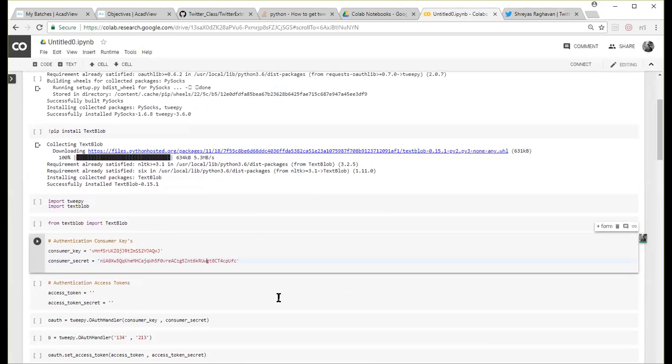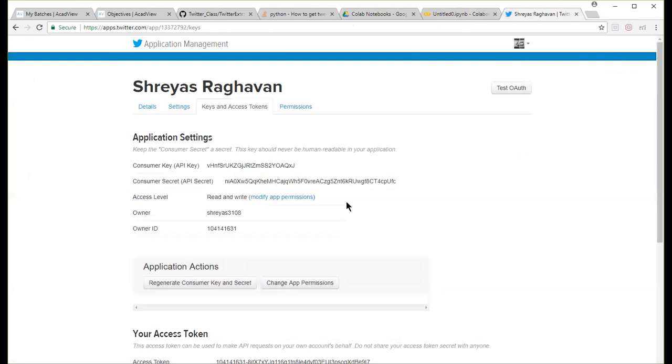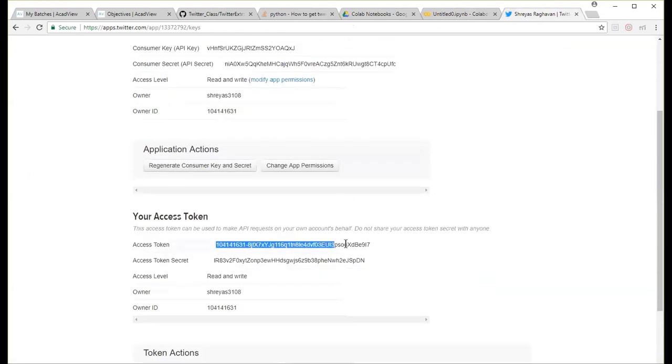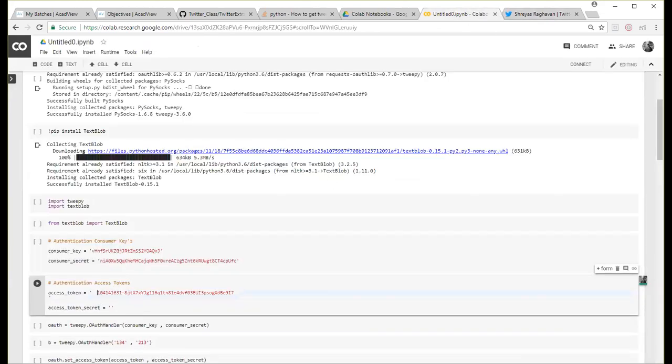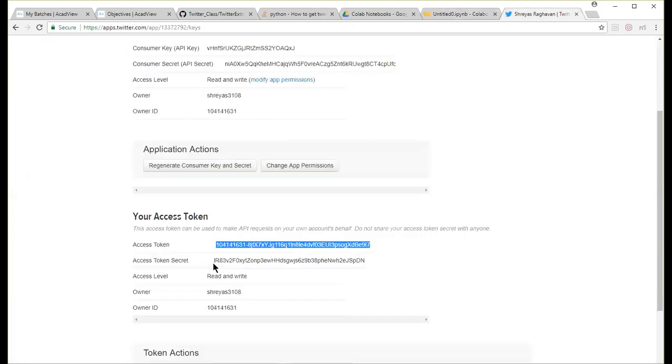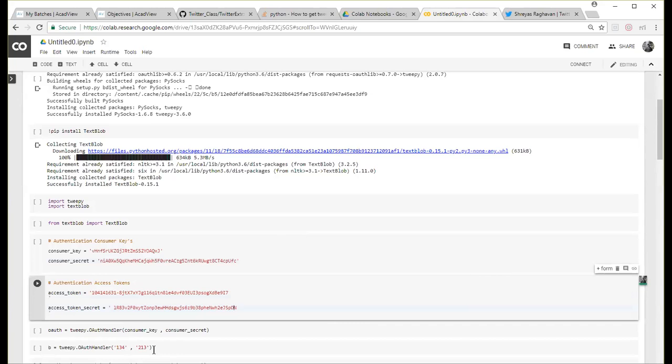Access token is this. And access token secret is this.